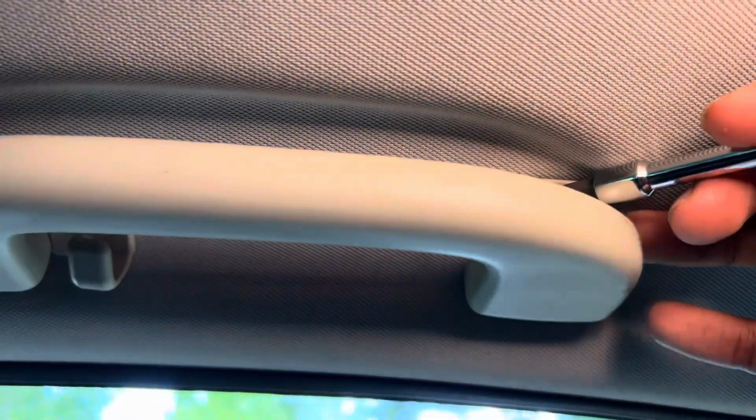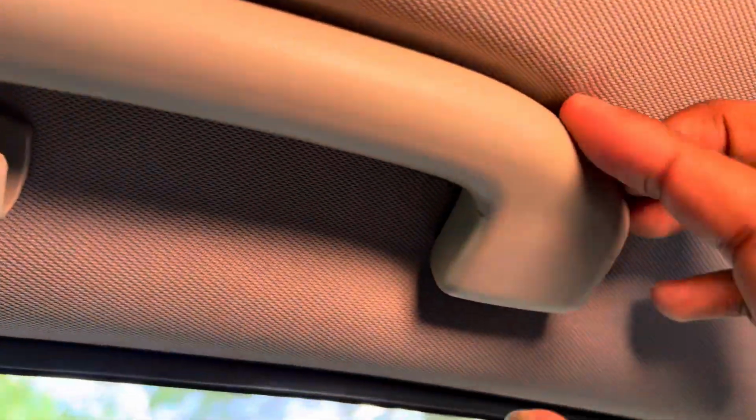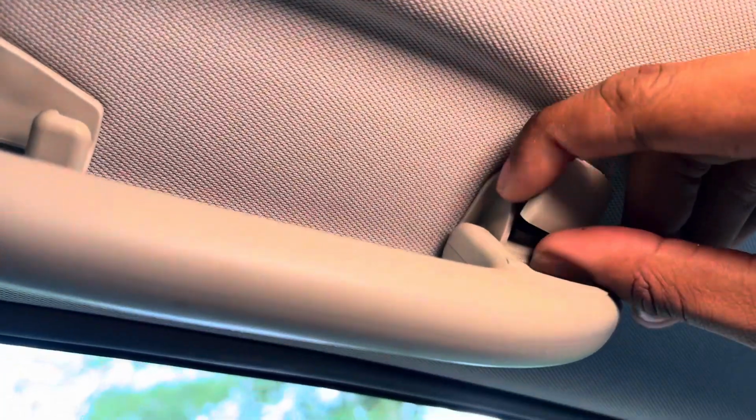One hand is crazy. I see the struggle people go through working on cars with one hand. This is crazy. I'm just gonna use my hand. I'll use my finger. But, there we go. And that comes right out. There we go. Now you see, that just pulls right out after that.